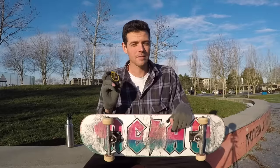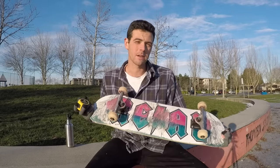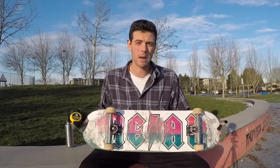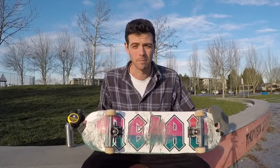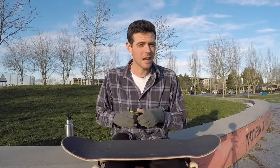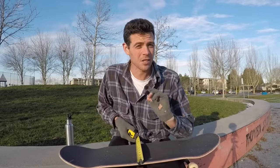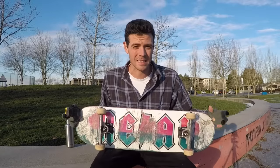As you know, I love to measure my skateboards, so I bought this deck not because I'm crazy about AC/DC, not because I was crazy about the color scheme, but because it was one of the only labeled 8.25 decks on the wall. However, when I finally got the tape measure out, the first thing I noticed was it is a blonde hair shy of 8 3/8. So I think this would actually be much more accurately labeled as an 8.38. I was a little disappointed because I actually wanted a skinnier deck to ride.